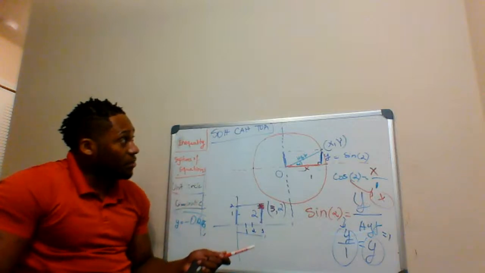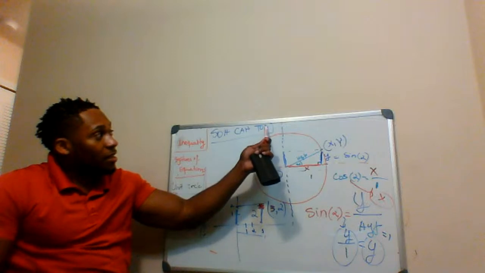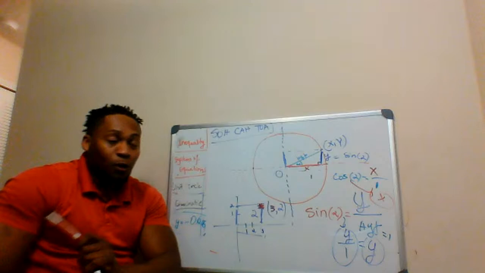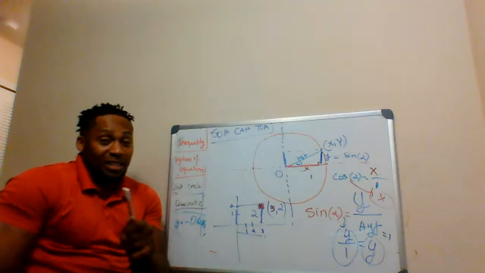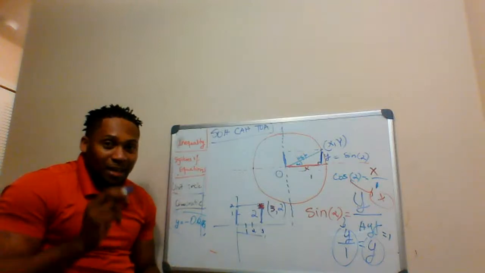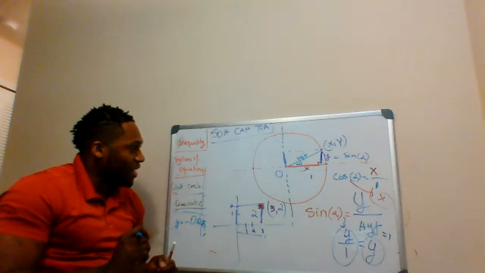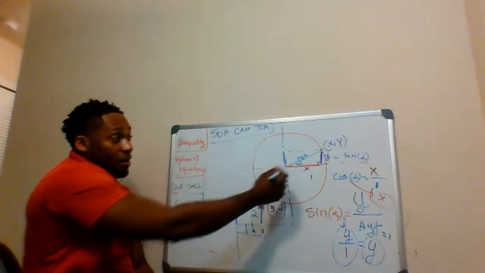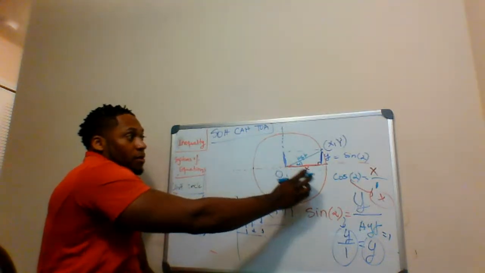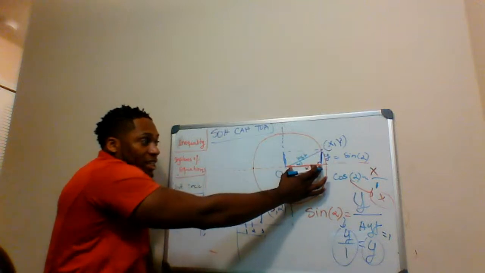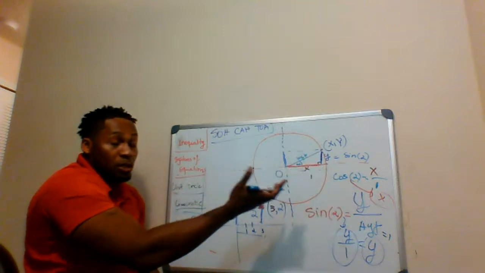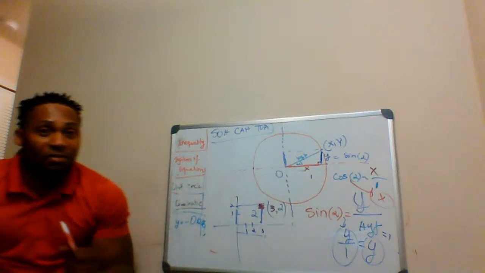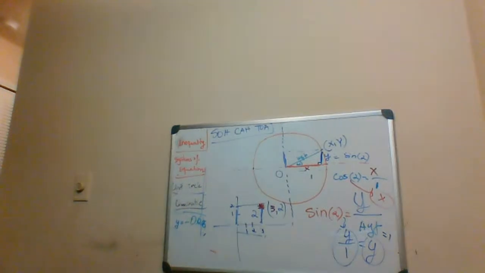Tangent is, as we said before, the opposite divided by adjacent. But there's another way to calculate tangent, which is sine over cosine. And we're going to find both ways what tangent is equal to. Let's see who's smart, who can tell me. I'm going to give you guys 10 seconds to see if you can tell me what tangent of alpha would be in this case. There's the angle alpha. This is the opposite side. This is the adjacent side. Tangent is also sine over cosine. We already found sine. We already found cosine. What's tangent of alpha?